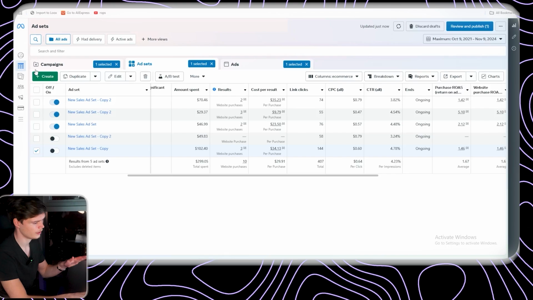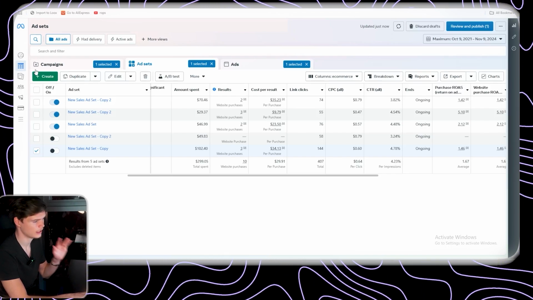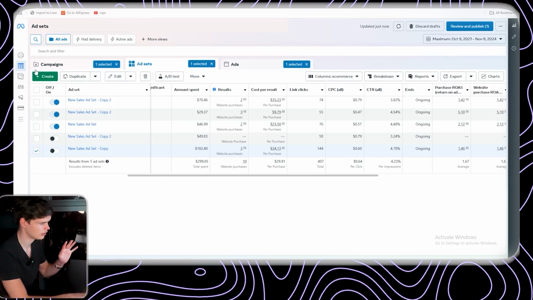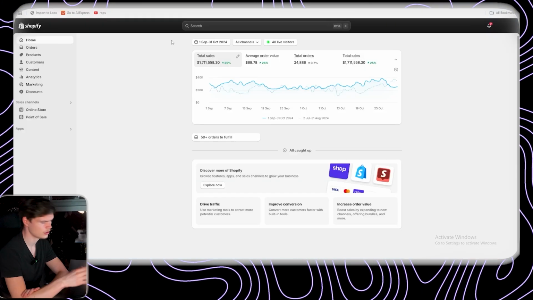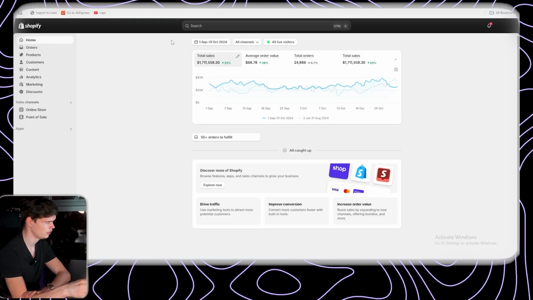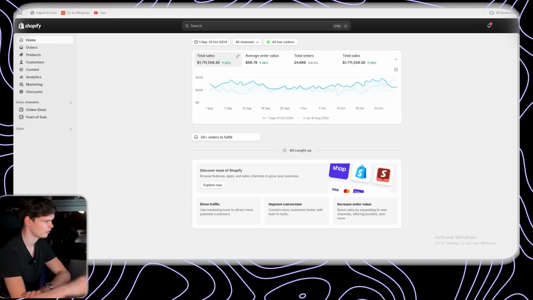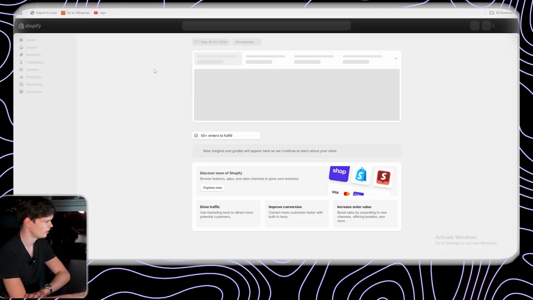Now, if all of this is very complex to you, when testing, just pay attention to your click-through, okay? If you have a horrible click-through rate, just shut it all down. But the strategy I used to find this product right here, which has gone on to make me millions of dollars in sales, I'm actually gonna refresh the store for you as well. The strategy I used to find this one is I hyper tested, okay?